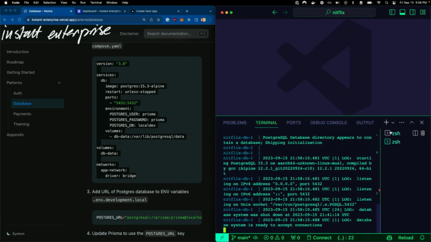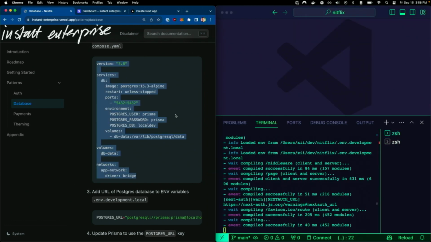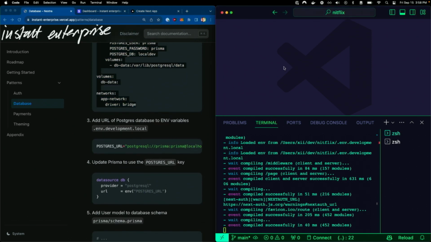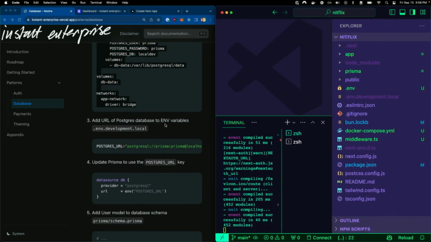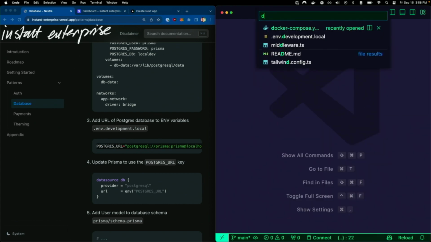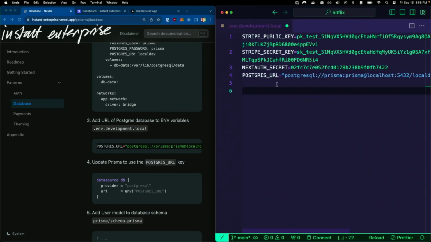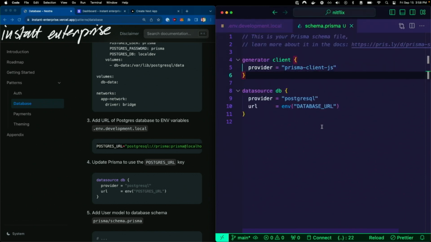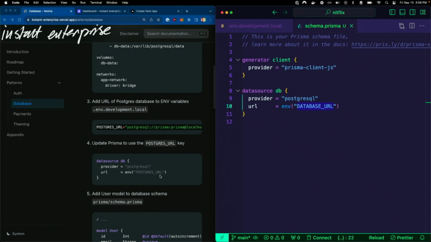Okay, so we've got a database running. If we want, we can go ahead and test this out, but just in the sake of time, I'm going to grab the URL of that database and put it inside of our environment variables, go back to the Prisma, and make sure I change this back to Postgres rather than just database URL.